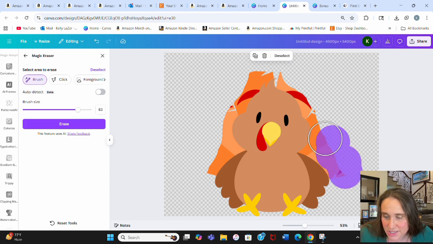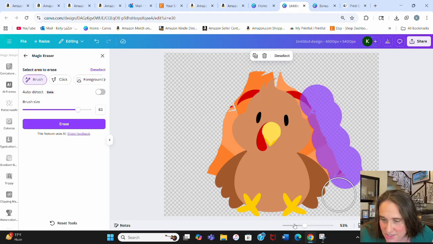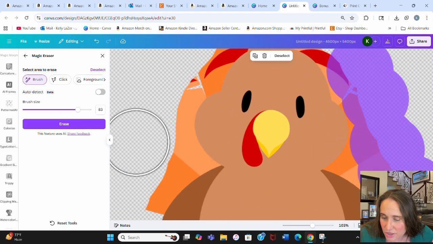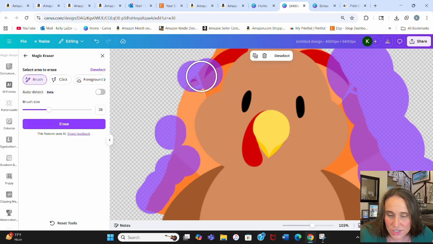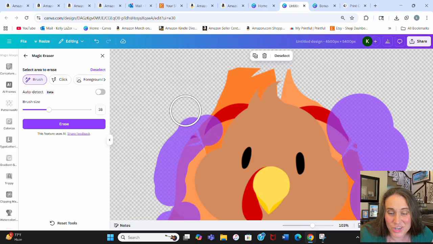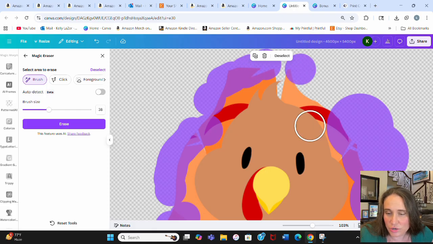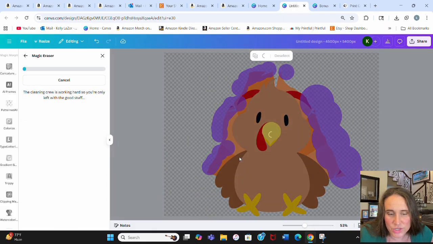So then what you're going to do, and it's going to take a little bit of time, you want to get right next to the edges, is literally just go through and erase as close as you can. You can zoom in down here so that you can get close. We can change the brush size a little bit smaller to get in some of those little tighter areas. But essentially, we're going to go ahead and just manually erase pretty much all of the feathers. There's different ways you could have done this too. So let me hit erase.